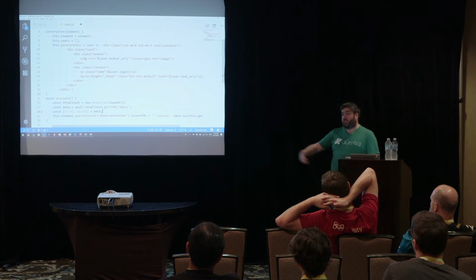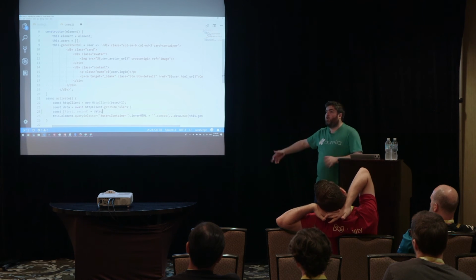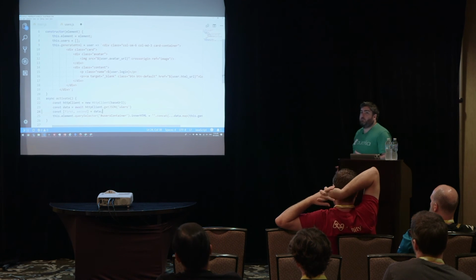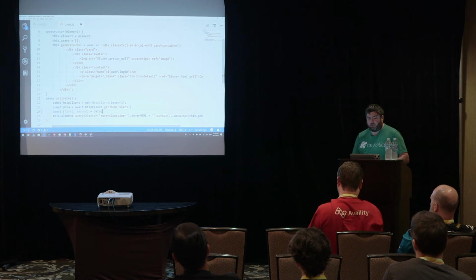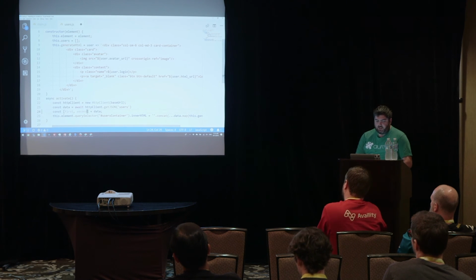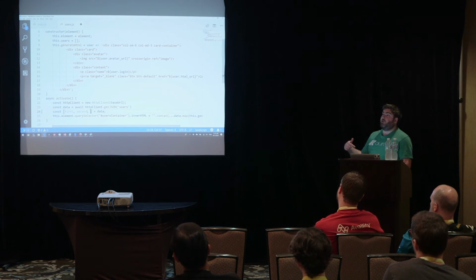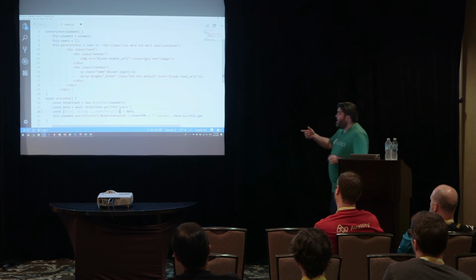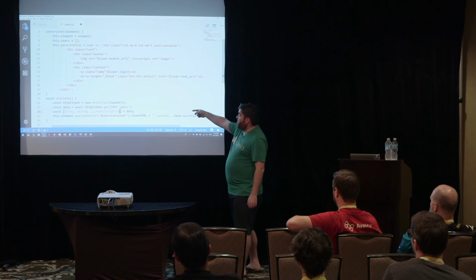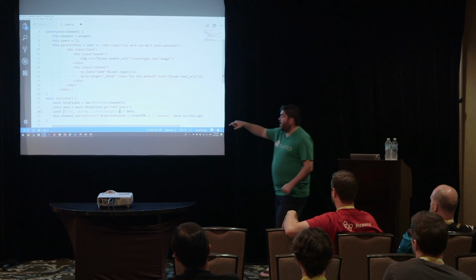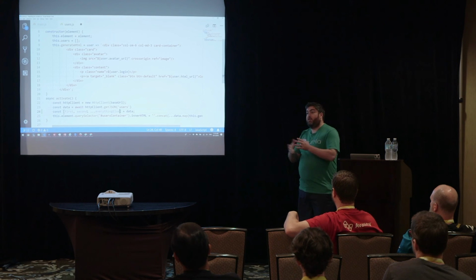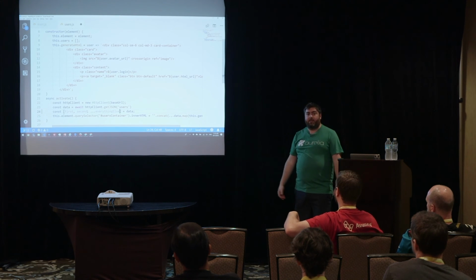But now what if the rest of the items in that array I want to put into a variable called everything else? Well, I can use the same operator, but now it's called the rest operator instead of the spread operator, and say everything else. And now I've taken this array of data, and I've got the first item, the second item, and then an array that holds everything else in that.